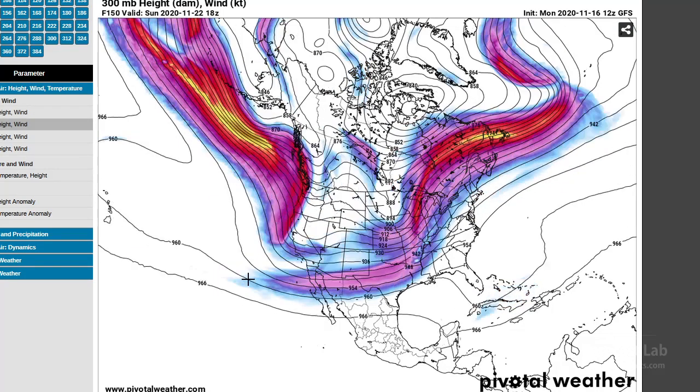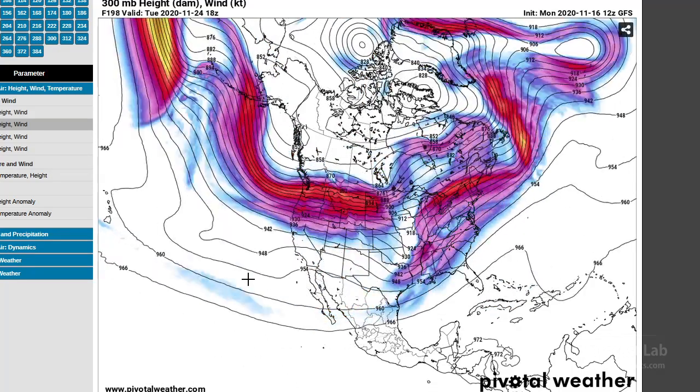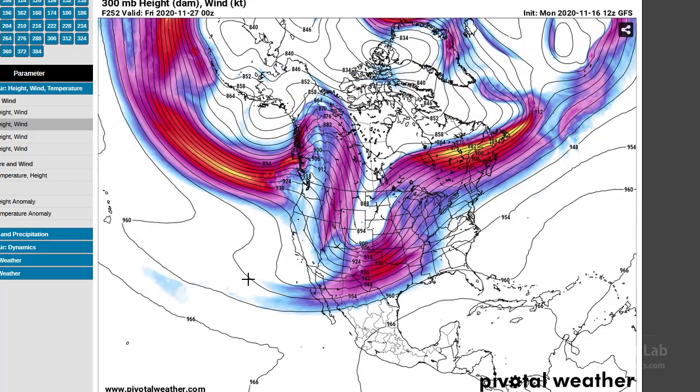Then going into next week, let's see what happens. Continued stormy in the northwestern U.S., another trough making its way inland. And this will likely have some pretty significant impacts later next week, around the 27th. This is right around Thanksgiving. So possibly some bad weather in the Great Plains for Thanksgiving. Possibility of snow up further north. But out in the eastern U.S. and the western U.S., it actually looks pretty good.